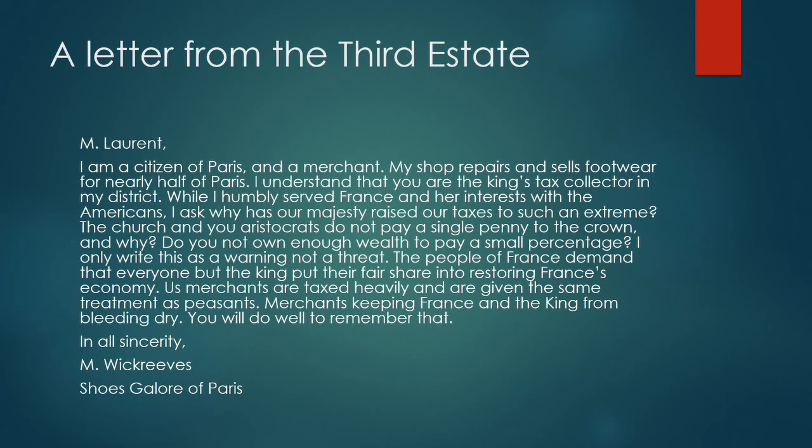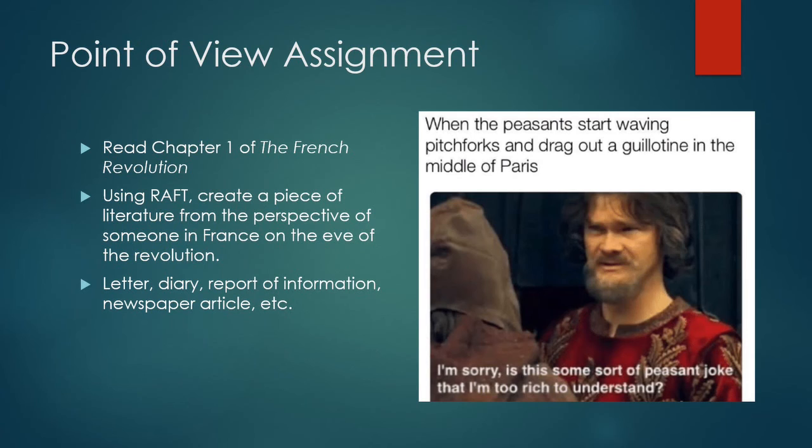Take a little bit to think about it. You can be a peasant, you can be an aristocrat, you can be the king, the queen. You can be an American visiting Paris. Maybe a former soldier. Think about it. There's hardly any food, there's hardly any money going around. The taxes are being raised, except for the church and except for the aristocrats.